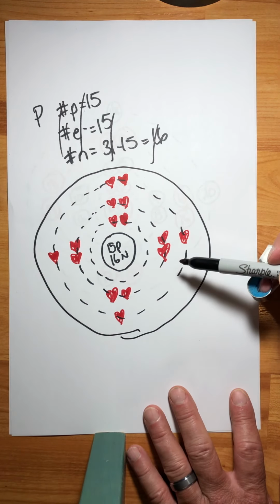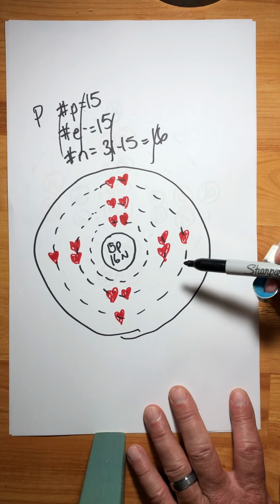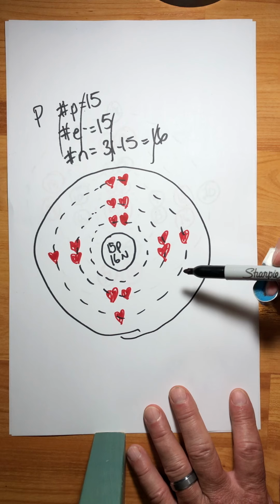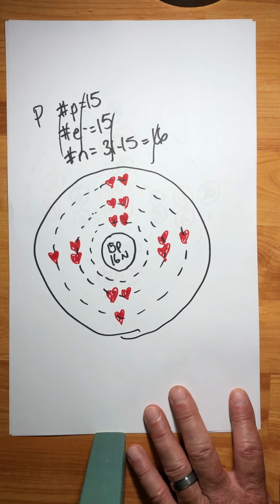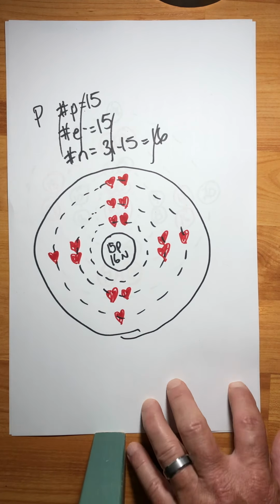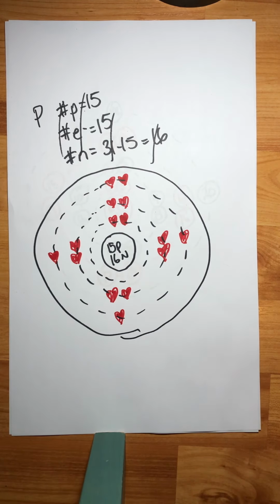Now, what you're going to do is take a picture of your 20 Bohr diagrams and then send it to me. If they don't all fit on one page, then you're just going to send me as many pictures as it takes. Just make sure that I am able to read what you're doing. So it's got to be dark enough, and it's obviously got to be large enough that I can read it.